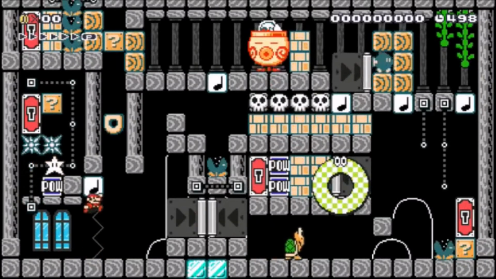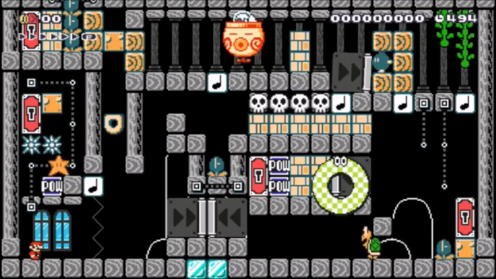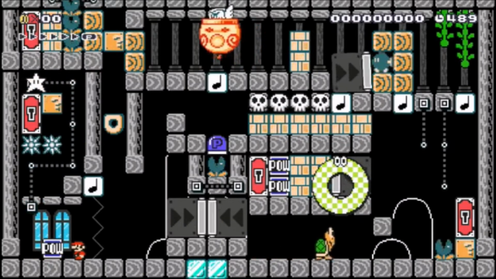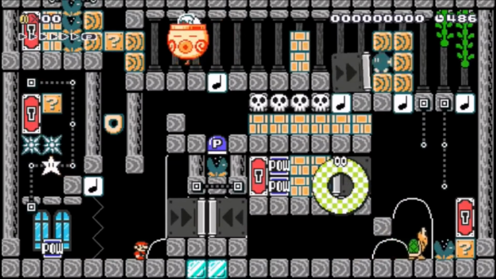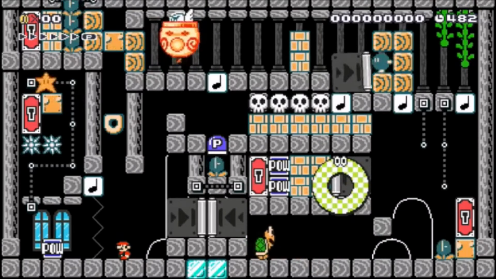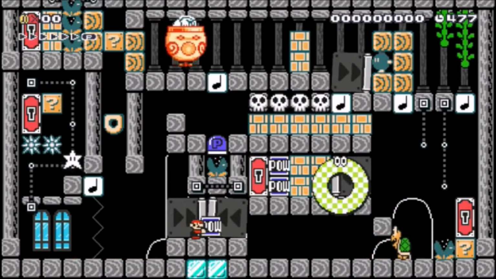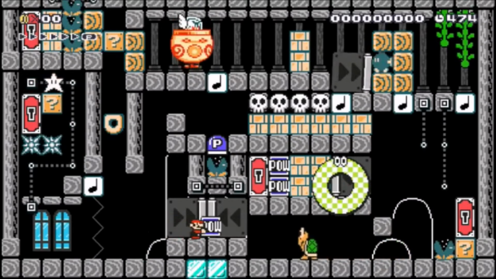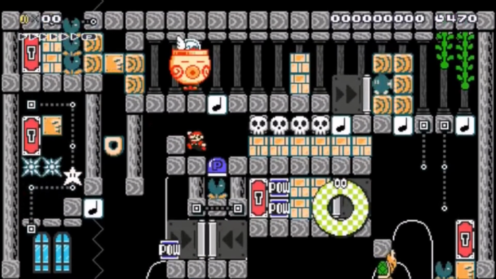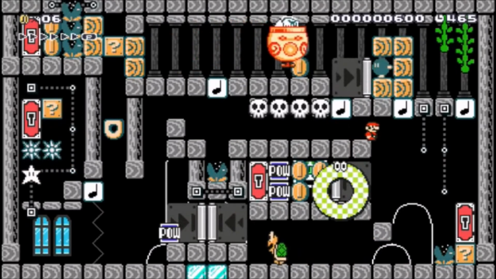Alright, so we've got to see what's in the question block. Nothing. Okay. So we can grab the POW from this side. Alright. Now where's that P just appeared from? Has the ghost just given us a P? Okay. Alright, then I can use this POW to stand on to get round. And then if I hit the P switch, I can come through here.